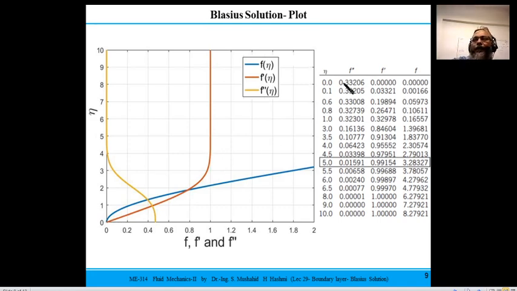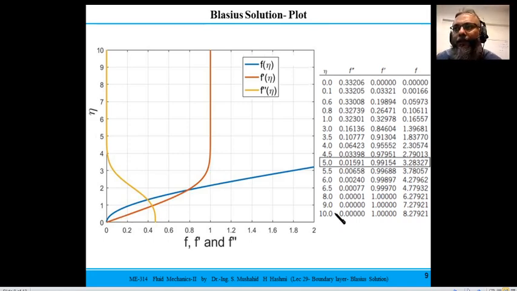And if you see the second derivative, interestingly, once your function is something like 0.5 something, 0.4 something, and then it starts decreasing, and it starts decreasing in such a manner that your eta would be approaching towards a very big number. So eta is approaching towards a big number, but your second derivative approaches towards zero.